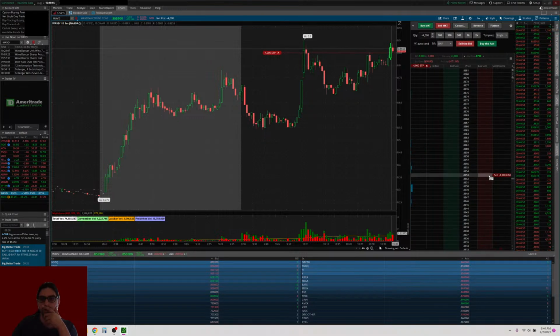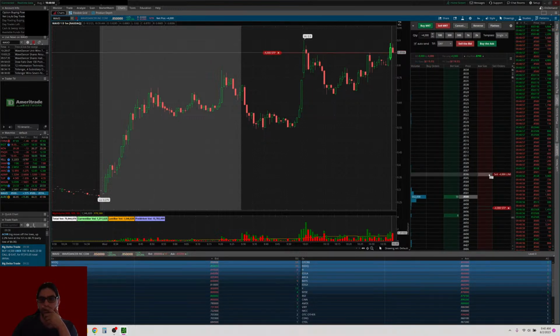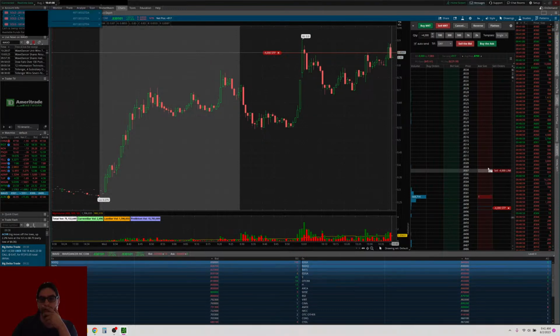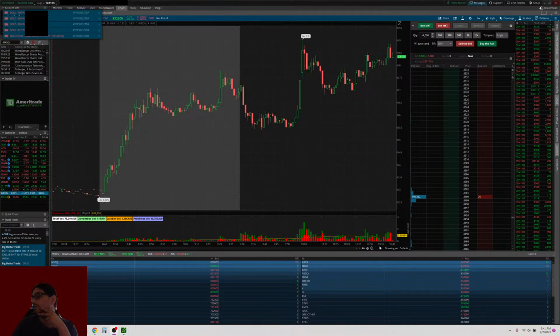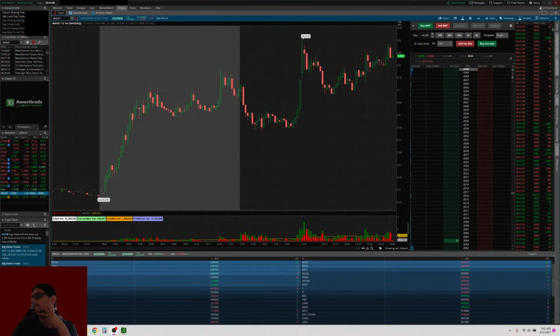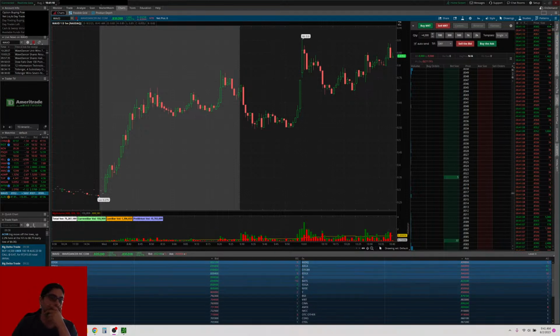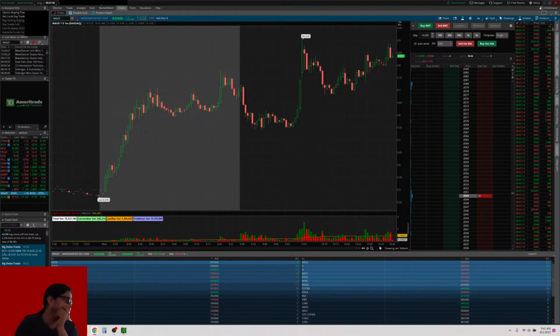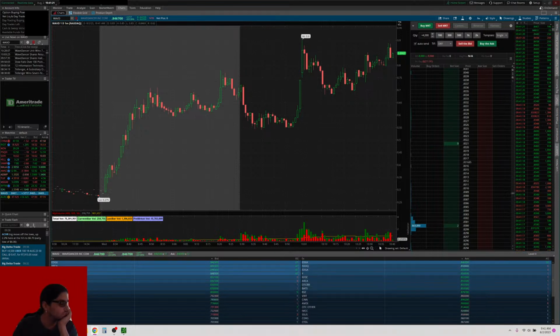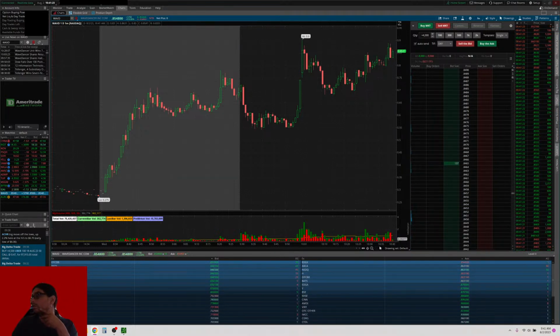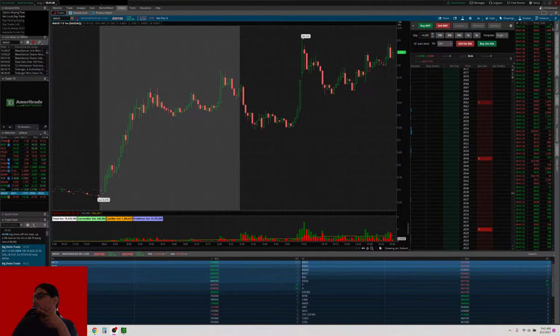I guess I'll just do a stop loss right here and hope it doesn't. It triggered. So I definitely went more red. I went actually quite red. All right. Kind of got bit right there.